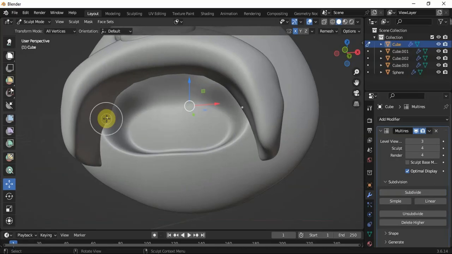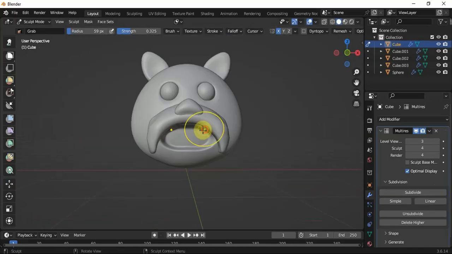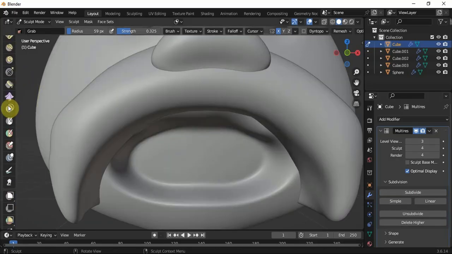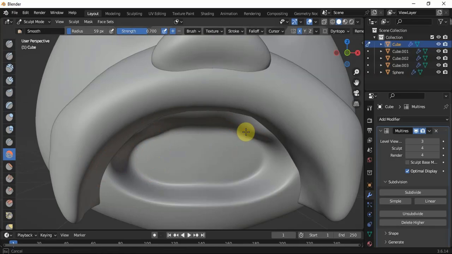Then we can also work with Control Q here, then go to your grab tool to make sure that this is selected also, so we can always adjust just there. You can also use your smooth tool. There's a smooth tool here. Where is it? Smooth. Here it is. So just smooth out these areas.